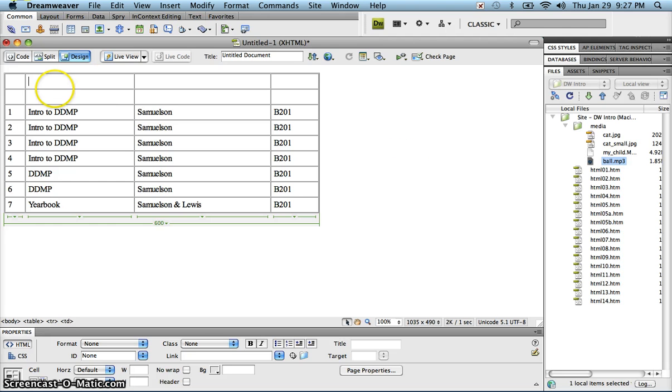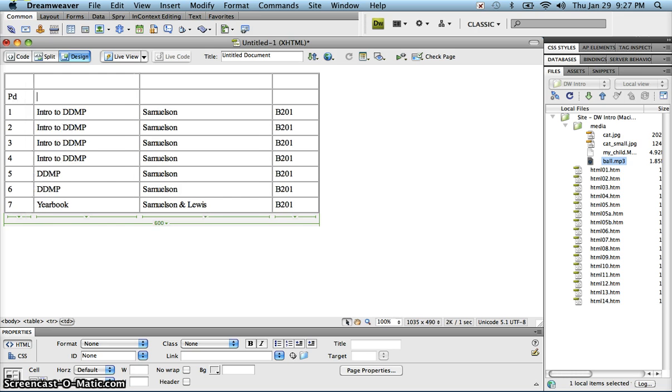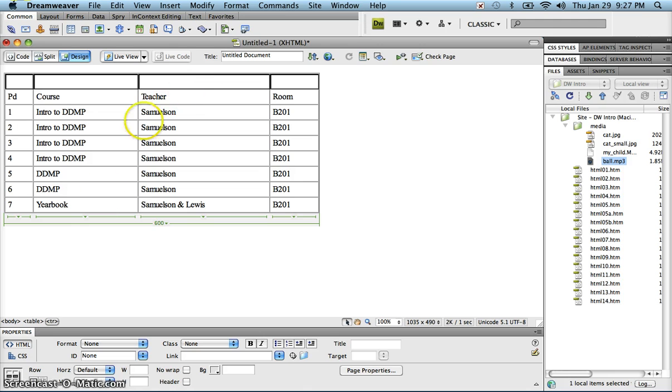Okay. All right, so here I have period, and I'll just do PD, course, teacher, and room. Now, up here, I would actually like to have something that says my schedule. So I'm going to click and drag so that I select every cell in that row. And if you look down here at the tag selectors, you see the TR selected.